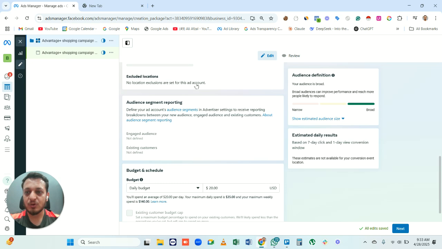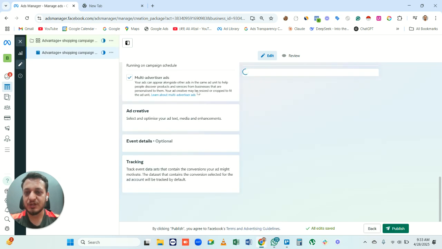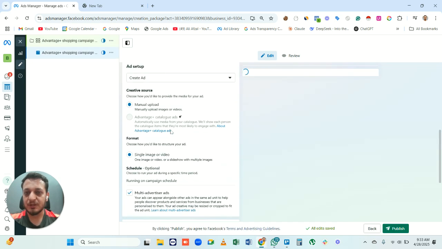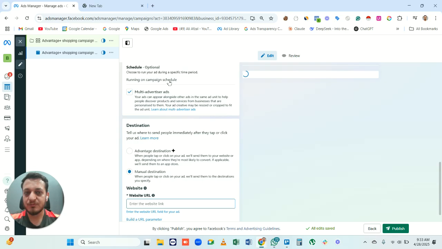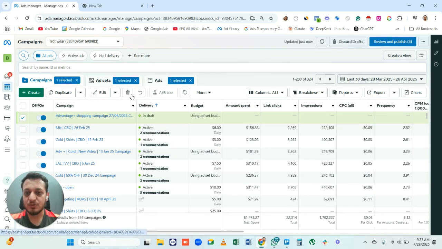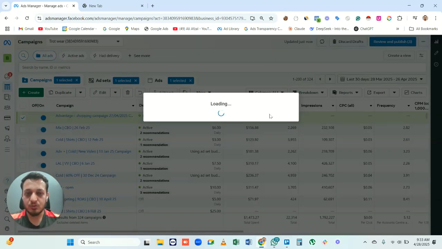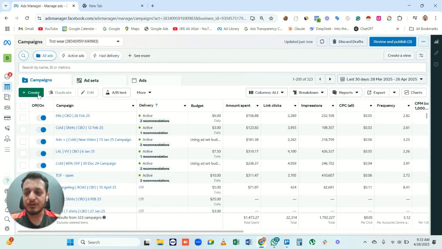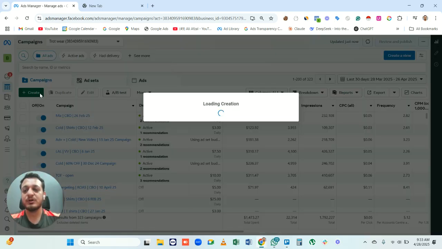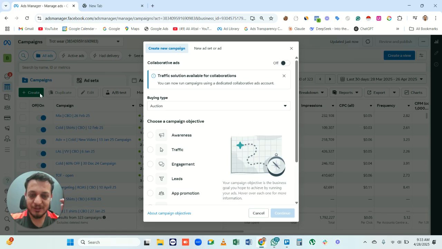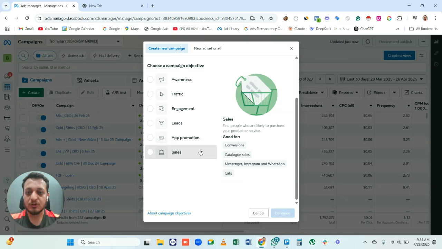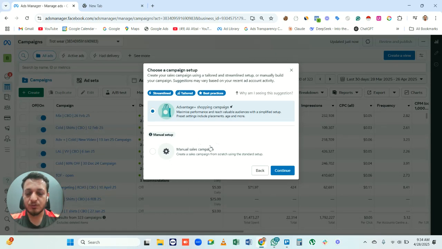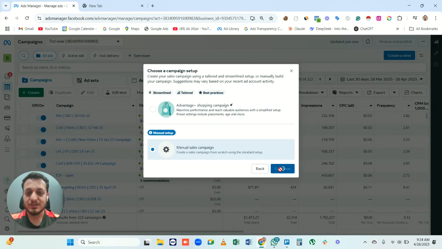And besides that, we do not have a lot of targeting options that we want to use in an Advantage Plus shopping campaign. Rather, we want to proceed with a manual sales campaign. So over here, we are telling Facebook that we do want to use your AI, we do want to use your machine learning, but we will be putting some hard boundaries on you. So you should have a clear direction of what our target audience is and what we want to achieve from this, right? So we're going to click on sales. We're going to proceed with a manual sales campaign.